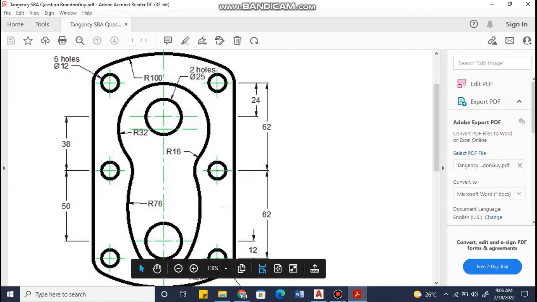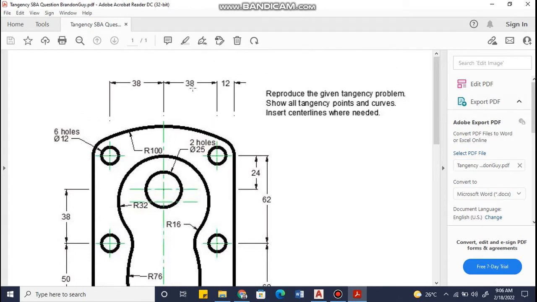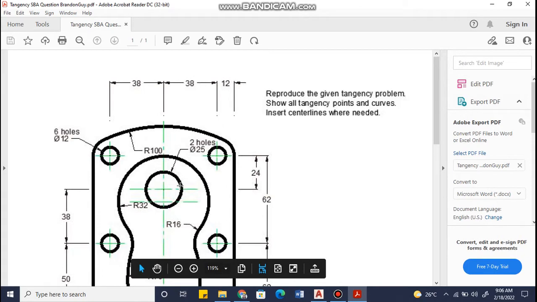Okay, nice. So now we want to get this circle to the top here, and this is the center of this diameter 25 circle. So how do we get to this point? Once again, we go from this center here across by 38, and then we come down 24, which is this 24 here, to get the center, and then we'll do the circle of diameter 25.